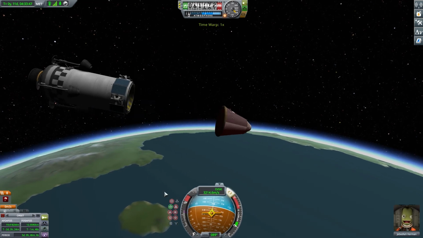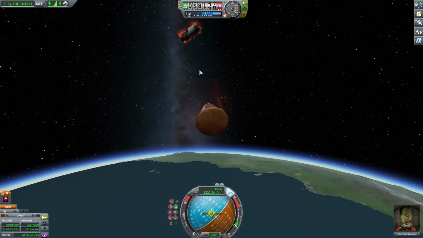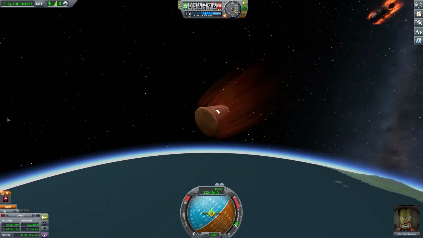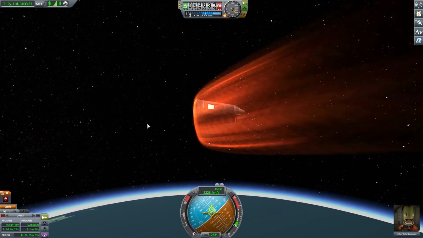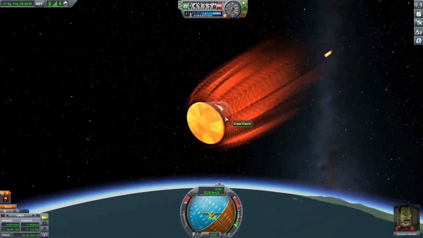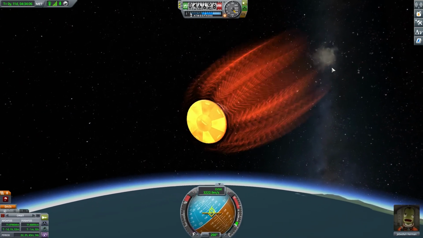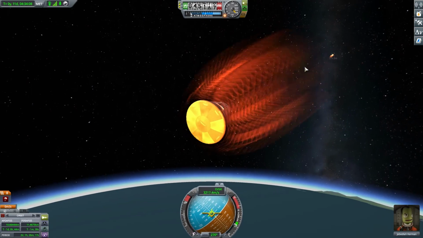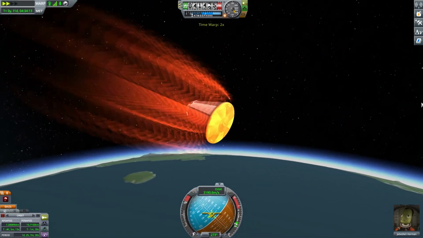Alright, so we need to drop this. We need to point retrograde. You can turn all that off because the vessel should automatically point where it should be going. That's the point of this. This then is able to take a certain amount of damage. As you can see, everything behind us just exploded. And this is us going into the atmosphere.